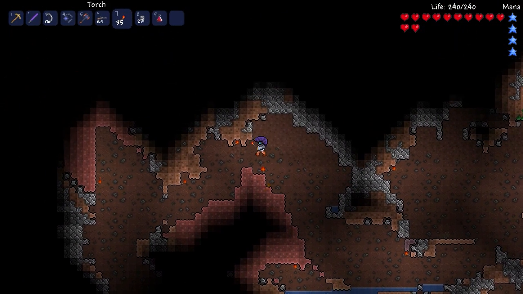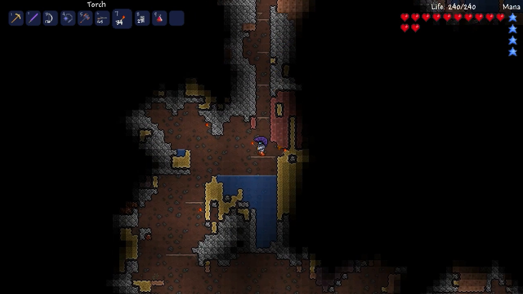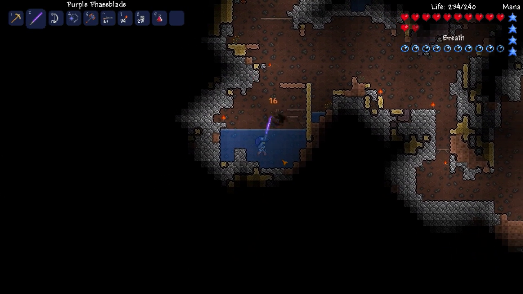I think the farthest way down is... or not. I thought it was this way. Maybe not. Oh, yeah, it is. It's just not lit. Okay. See if I passed up any gold or something. I bet I did. Passed up some copper. Slime! Come back here! I need your gel.